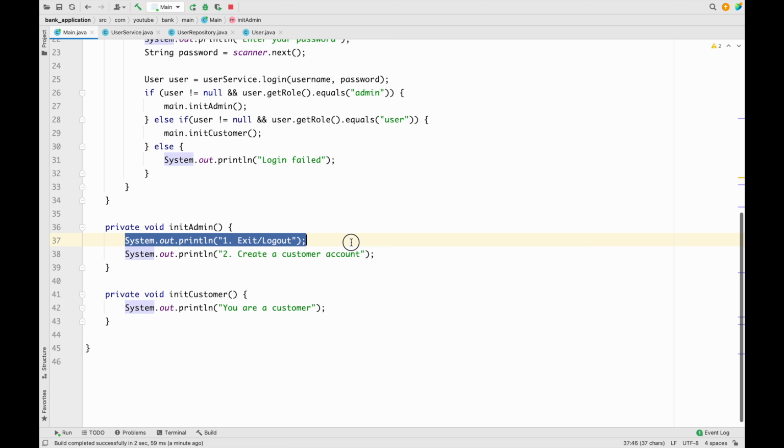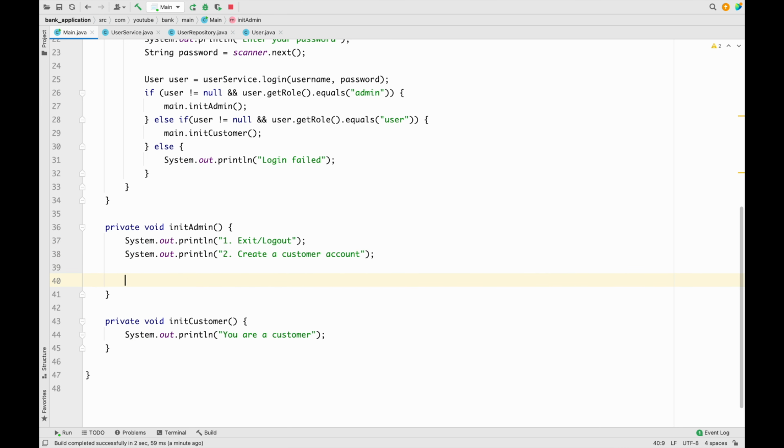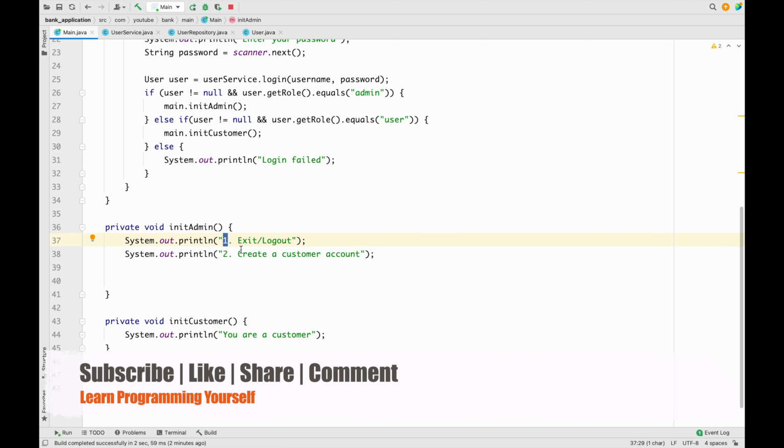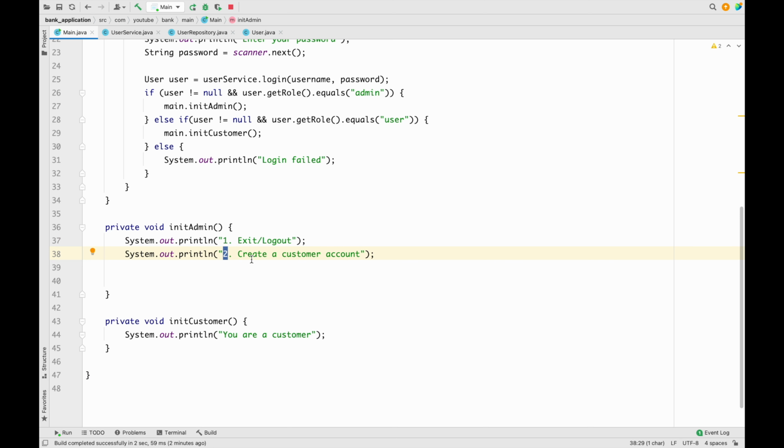Now once we show these messages to the admin, then we want one scanner so that we can take input from the admin, like whatever choice the admin is choosing. Like if admin chooses 1, then we are going to log out the admin, and if admin chooses 2, then we are going to add some option to create a new customer.